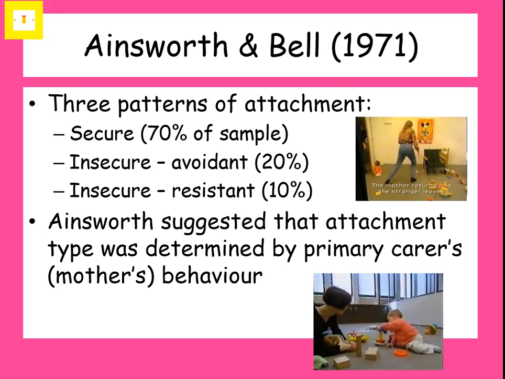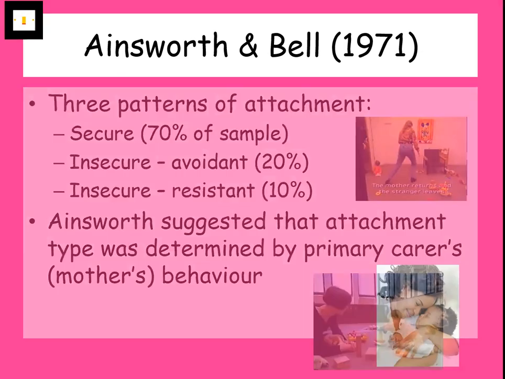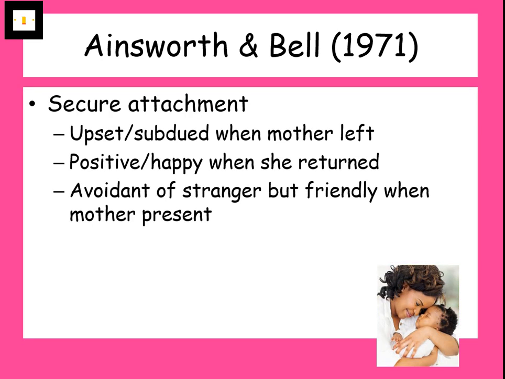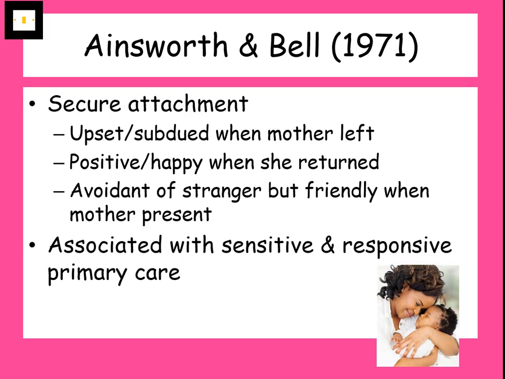So just to go back, we know the stages of attachment, we know how an attachment is formed, and we now know that there are different types. So remember, not everybody develops the same type of attachment. So this is a secure attachment, and again, there I've mentioned just 3 behaviours, but there are some others that you might want to add into this if you look in the Green Herb book.